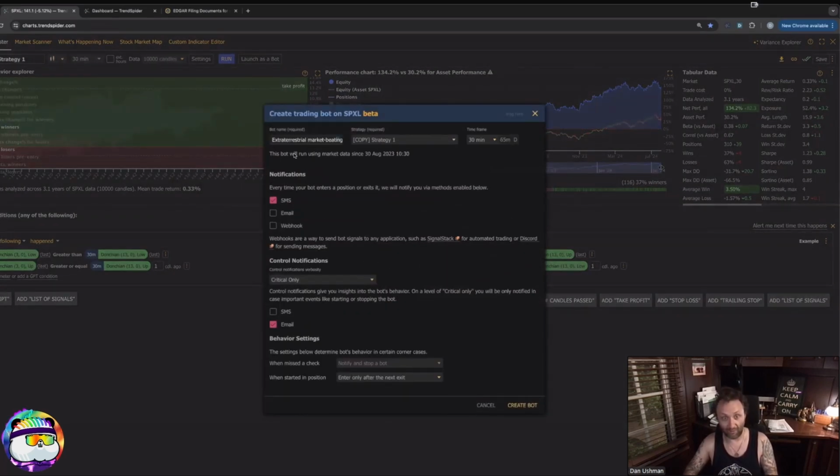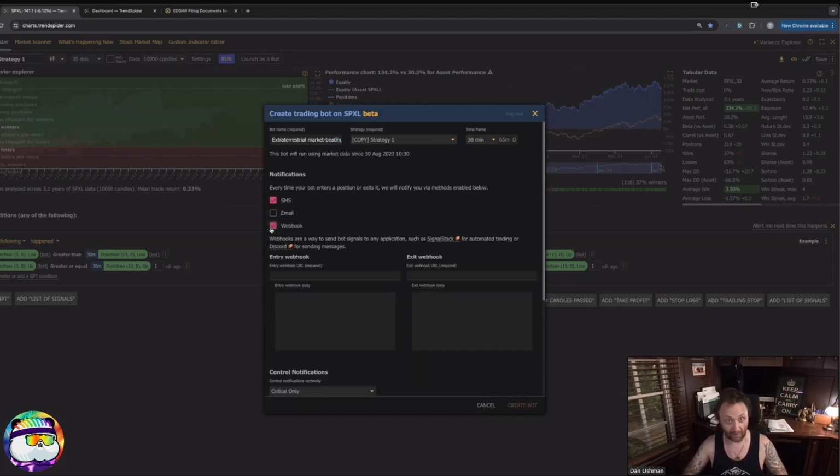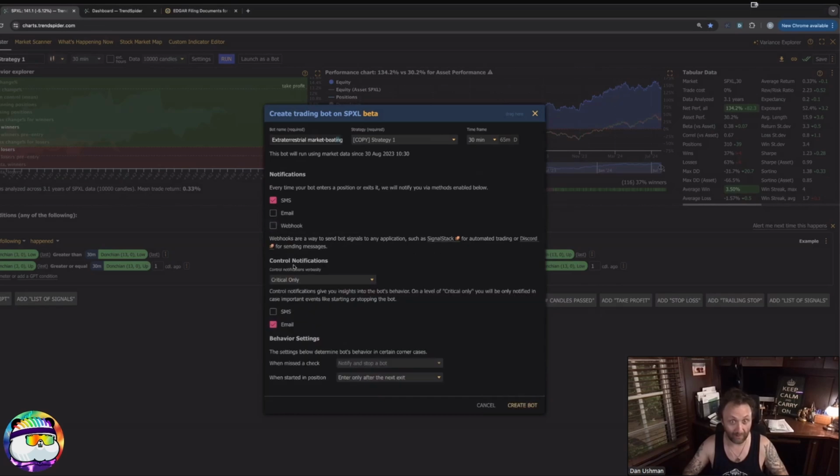It takes your strategy and runs it in real time with real market data as it's happening. And a bot can act as a bidirectional position-aware alert. So it can let you know, it can post to Twitter, it can post to Discord, it can trade on your behalf using our signal stack and routing. It can do all kinds of stuff.